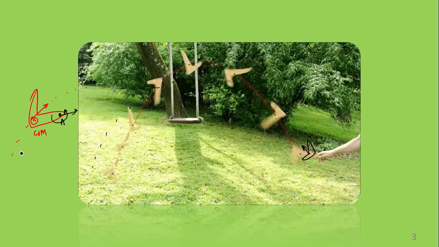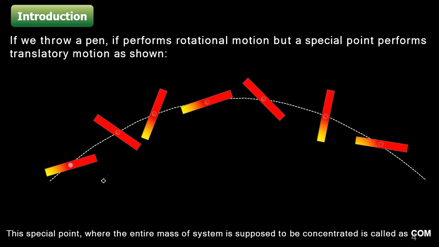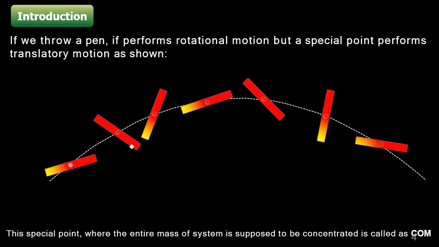But in the reference frame of the center of mass, if I observe the entire movement of the particle, then that movement is quite easier to understand. Why? Because this is projectile motion. So the center of mass gives the idea that if I throw a pencil, every time I track the center of mass, it is performing a purely projectile path, which we already understand how to calculate.